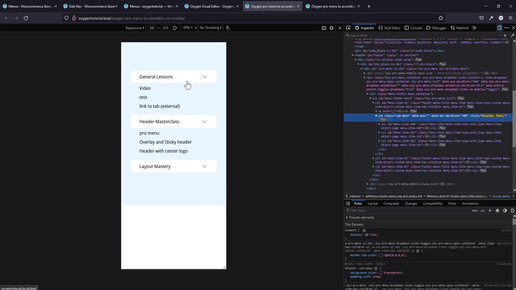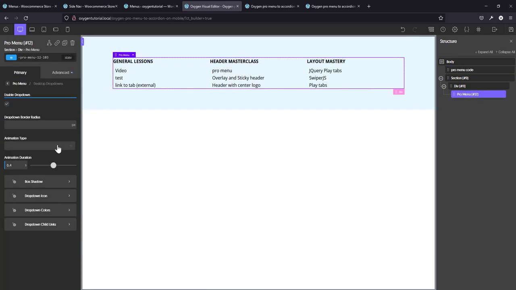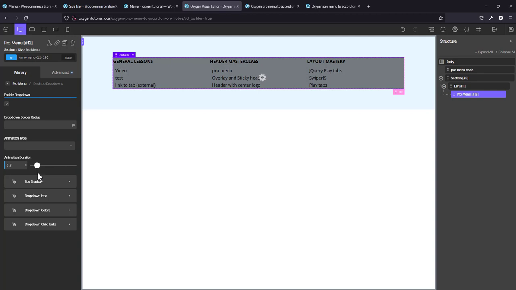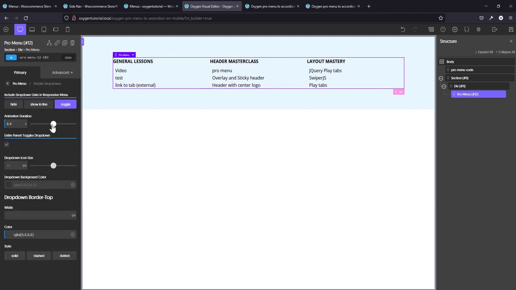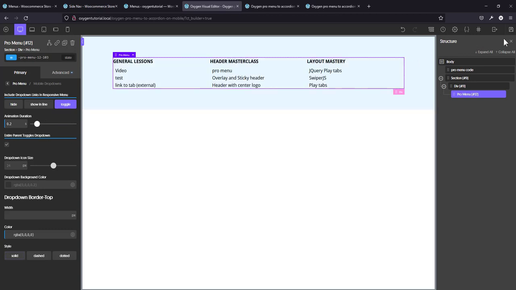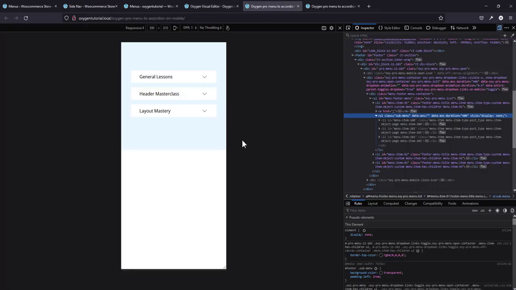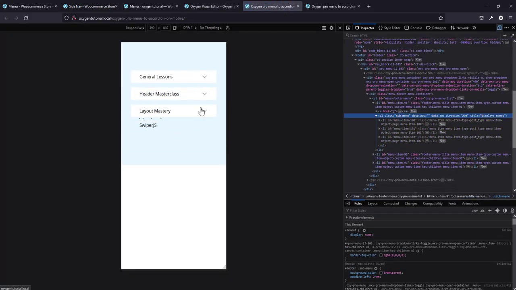Of course, you can always change the animation speed by going in here and changing that to, let's say, 0.2. And there's one more place that we have something like that. Let's change that to 0.2 animation duration. Refresh. All right, so it's faster now.